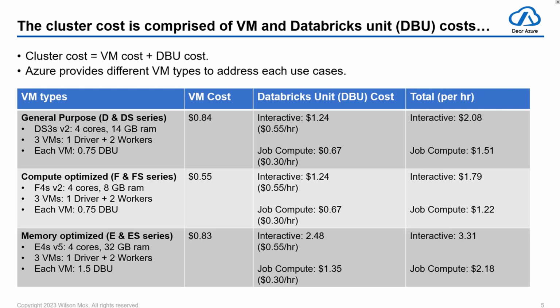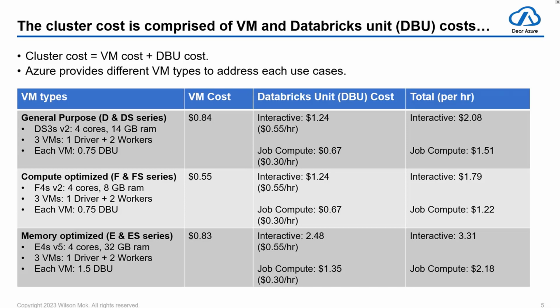The specs for the general purpose machines are usually relatively balanced between the CPU speed and the RAM, and as the name suggests, it is general purpose. So usually when you start your pipeline development and your data analysis, you will start with a general purpose machine. The next category is compute optimized. In this specific area, you have a higher speed CPU, but a reduced size of memory, 8 megabytes in this example here. Anything where you do heavy calculation, for example when you're doing sums, averages, or sorting your data, would be a useful use of this type of compute.